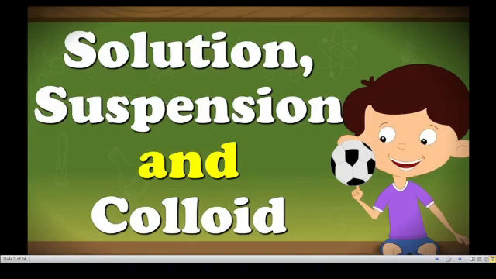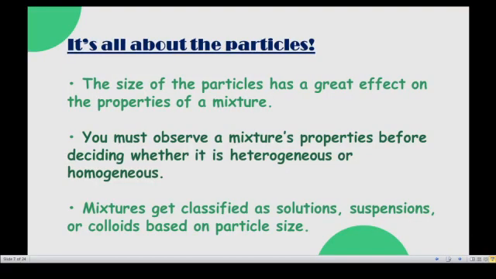Hi students, today in class we are going to talk about solution, suspension and colloid. It's all about the particles. The size of the particles has a great effect on the properties of a mixture. So you must observe a mixture's properties before deciding whether it is heterogeneous or homogeneous. Mixtures get classified as solutions, suspensions or colloids based on particle size.